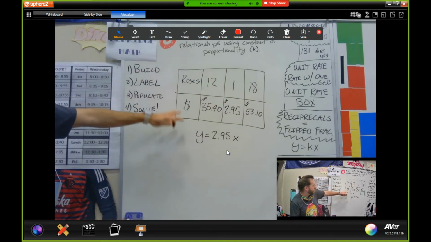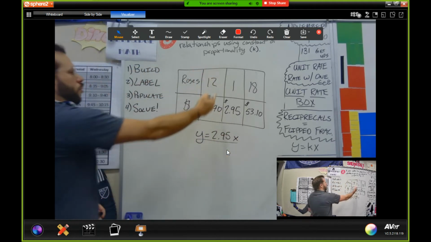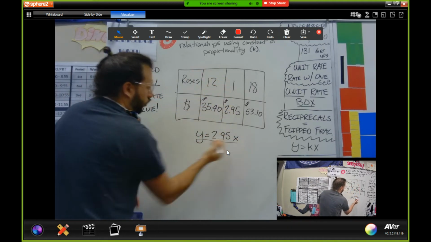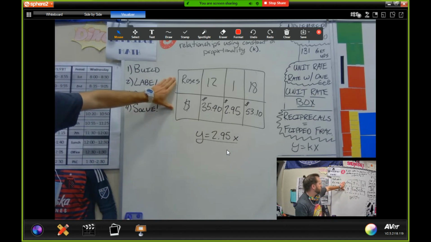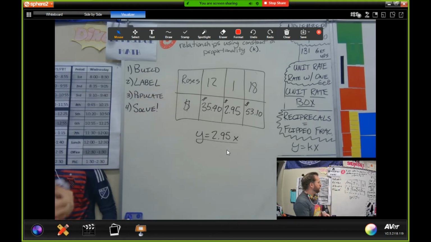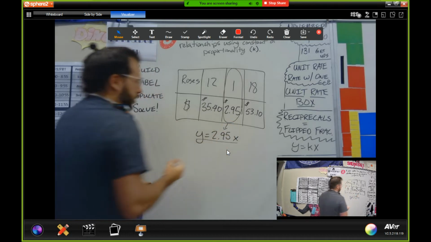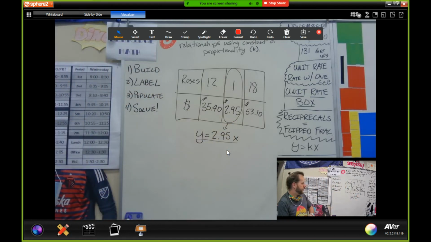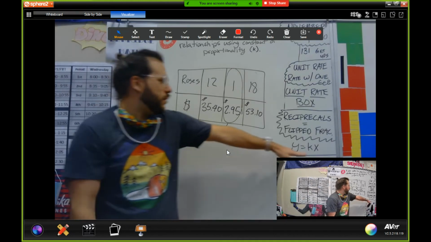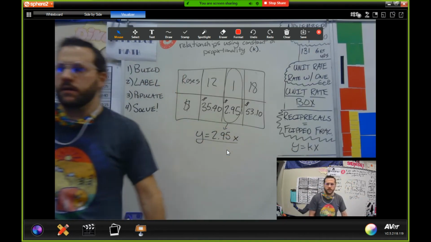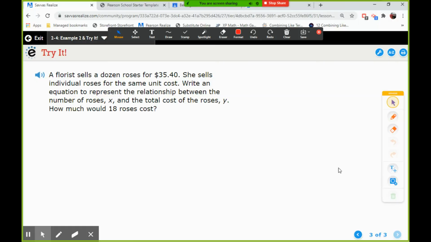Now, it's not crazy different, except that we're identifying what's happening here. We're putting our unit rate in kind of a second form here. We're already comfortable, hopefully, doing this. Now we're just taking this unit rate and saying, okay, this is what it looks like in an equation, right? Notice no addition, no subtraction. Only this straight y equals kx form, right? That tells us that it is proportional, right?